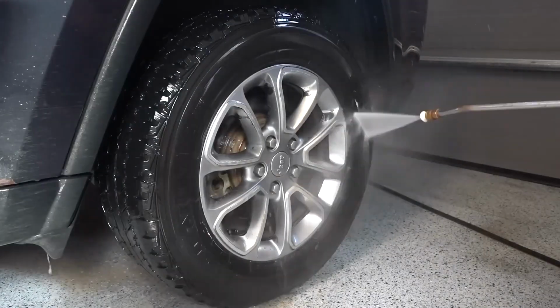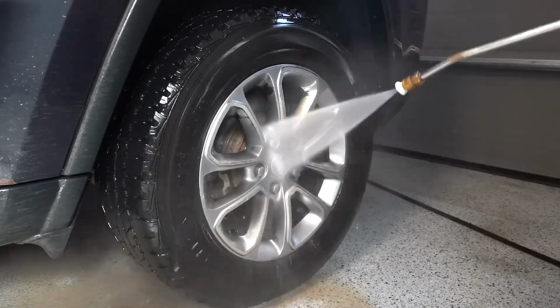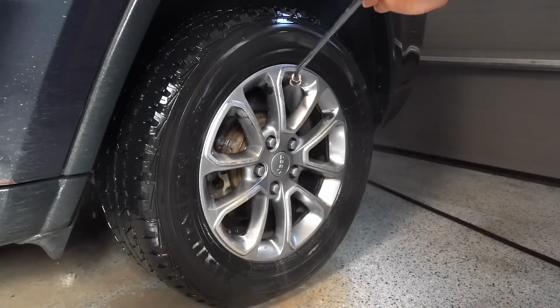I'm moving to the wheels on this Jeep, and I can see that the inside barrel of the rim is pretty full of caked on dust, so I'll definitely need to take my time and get in nice and close with the wand to get it all sprayed out.